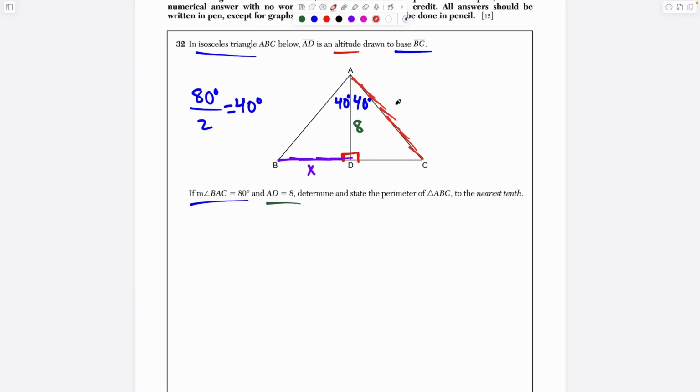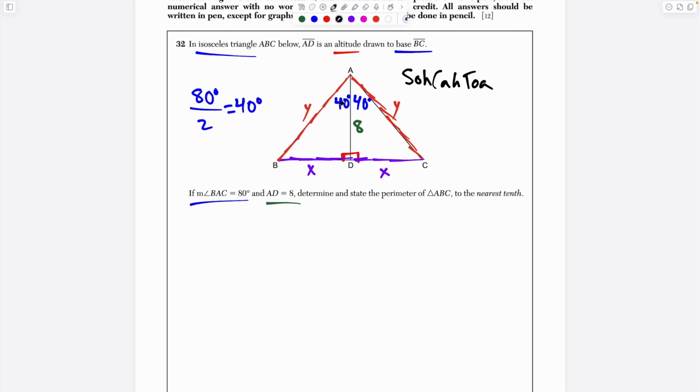So this one I'm just going to call Y, all right? But just know, if this piece is Y, then this piece over here I could also call Y. And if this piece over here is X, then this one over here I could also label with an X. So now we're going to use trigonometry. So remember the phrase SOHCAHTOA. So for this, now we go ahead and get started.